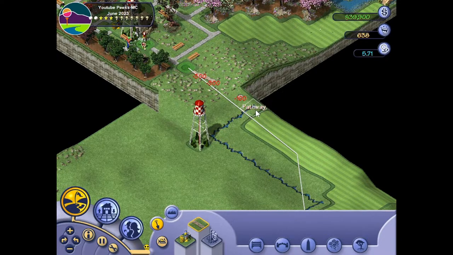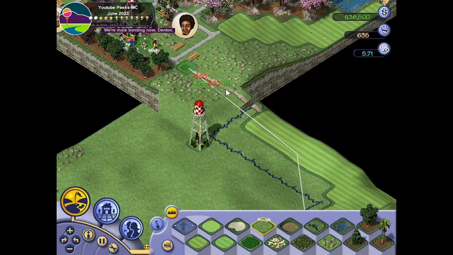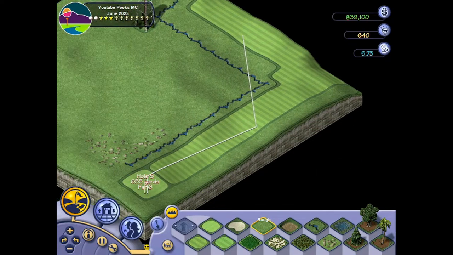And we create a pathway. Whoa, that's some graphical glitching, that's for sure. Something like this, and oh damn it, we should have removed these rocks before doing this, because now we can't, due to the path being there. We just want them to walk over grass there, basically.